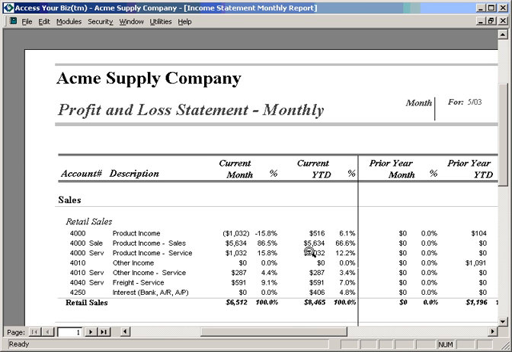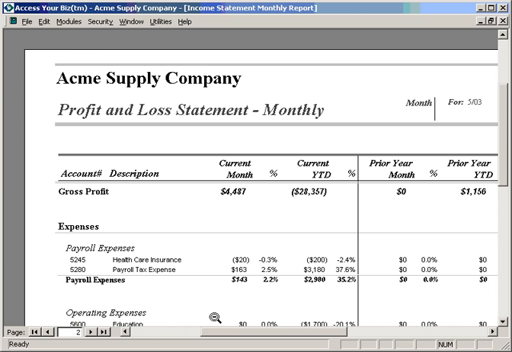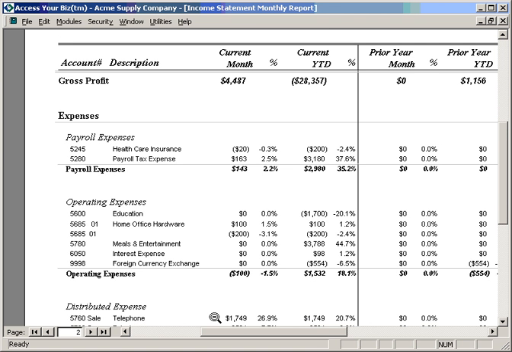Now if you take the total for each of these departments, for the sale department it's a total of 5634, and for the service department it's going to be the 1032 plus the 287 plus the 591, and those are the totals for each of those departments. And that is important because that's what the computer uses to figure out how to allocate the expense accounts that are being distributed.